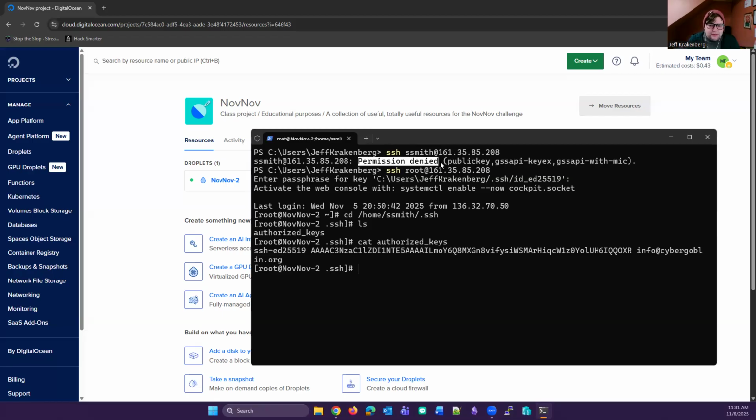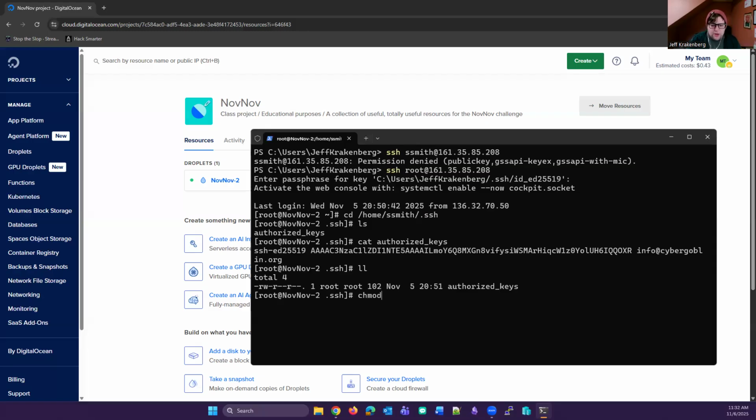Permission denied. And one reason this could be, if I do an LL or line list, long list, we made this as root, right? And so root has read and write access. The group of root has read access, and everybody else just has read access. And a lot of times you might see that that is going to cause problems, especially if you do a little bit of quick Googling and you don't dive much deeper than that.